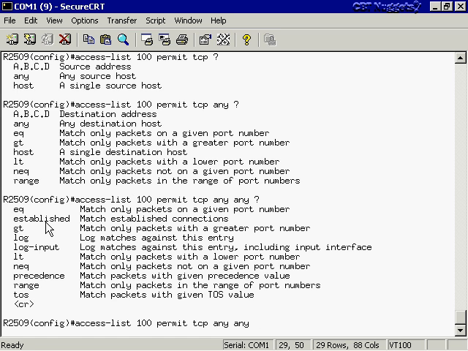Beyond that, we have the established command, which is used with connection-oriented protocols like TCP. Right now, let's just table that command and say we're going to discuss it later, because in another video we have it to where we understand how a connection-oriented protocol works and how the established command with an access list will help us in that scenario. All right, I think that's it for our access list command. Now we can move on to the next section.